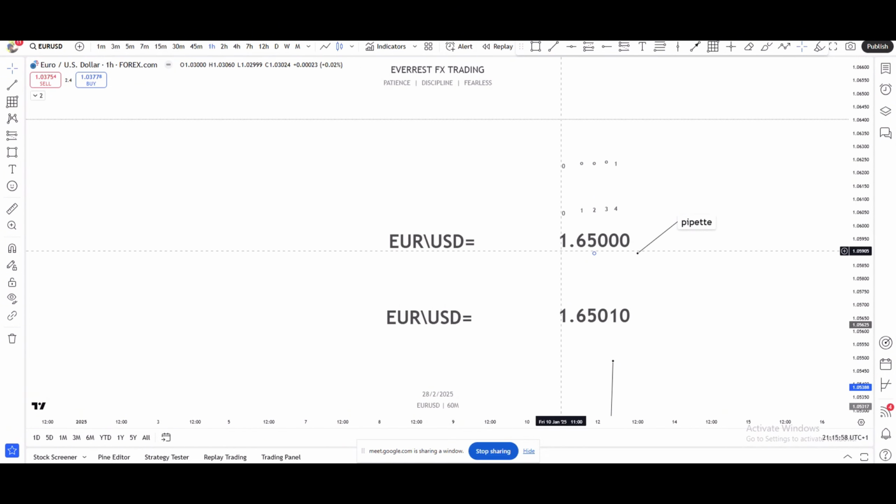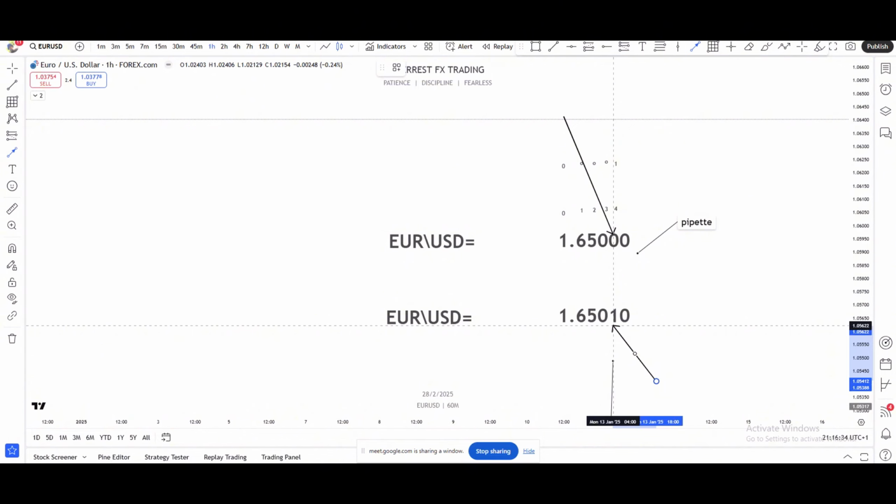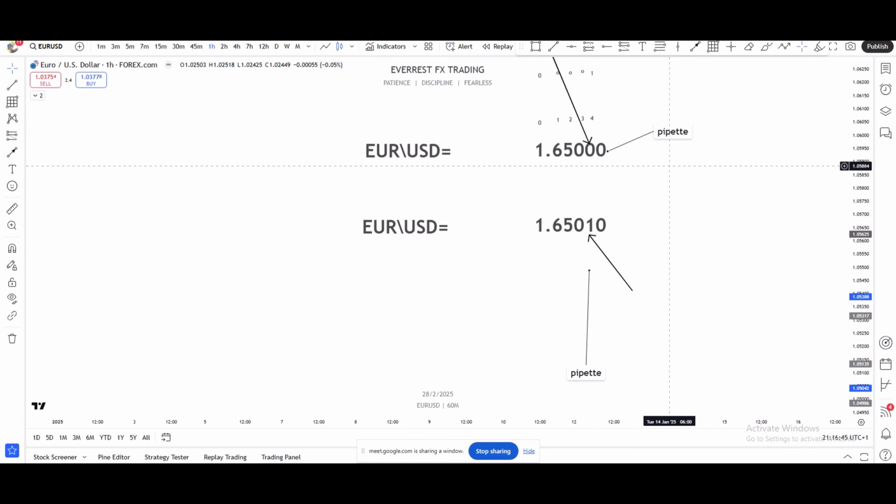Now, you should see that this is 1.065000. Look at it now. The first number, let's just forget about this 0. Let's start counting from the decimal places. Now, we start counting from the number after the decimal point, which is 6. We say 1, 2, 3, 4. Now, if you look down here, you find out that the fourth number was 0 and now it increased by 1. So we are going to say that this market has increased by 1 pip. And this last number here is the pipette.